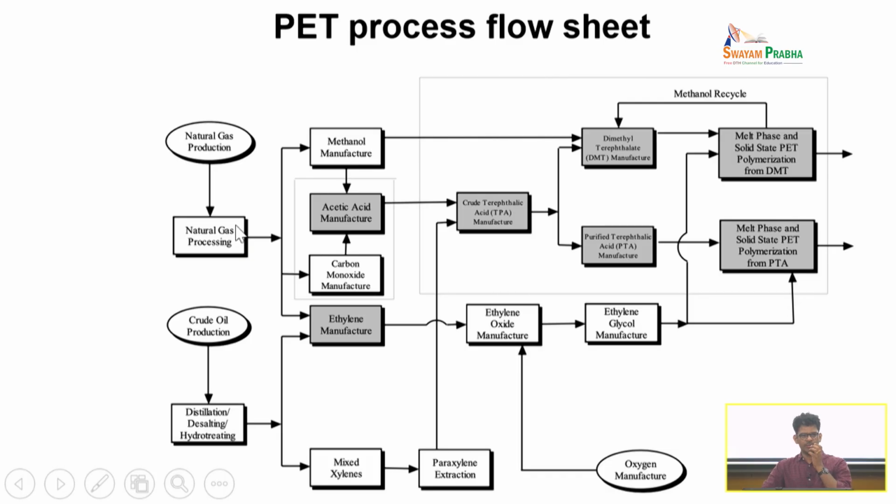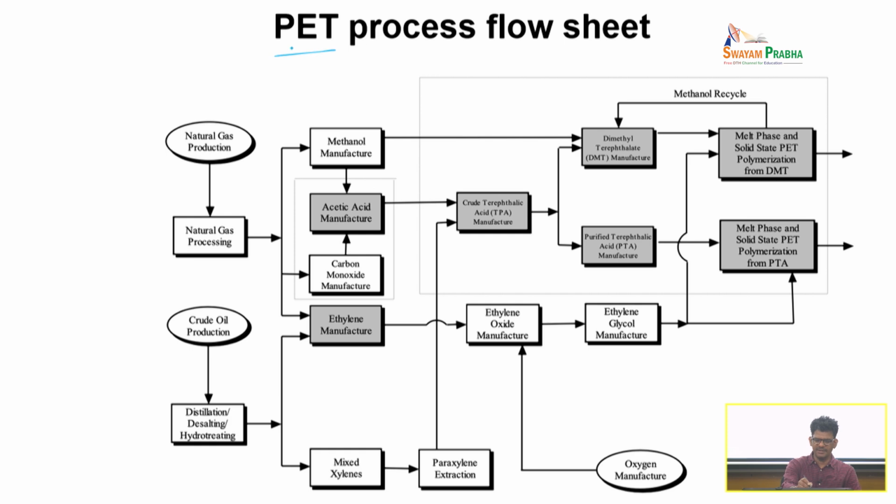Now let's say I want to talk about PET, polyethylene terephthalate. We'll take this as one example. Other resins include HDPE, LDPE, LLDPE, polystyrene, polypropylene, polyurethanes, etc. Now the most important information that we need is the flow sheet. If you're a chemical engineer, you know what a flow sheet is. You need raw materials to convert them into a product. Everything that goes into this process is put into a network diagram that shows the relationship between various materials and processes. So here we are talking about polyethylene terephthalate.